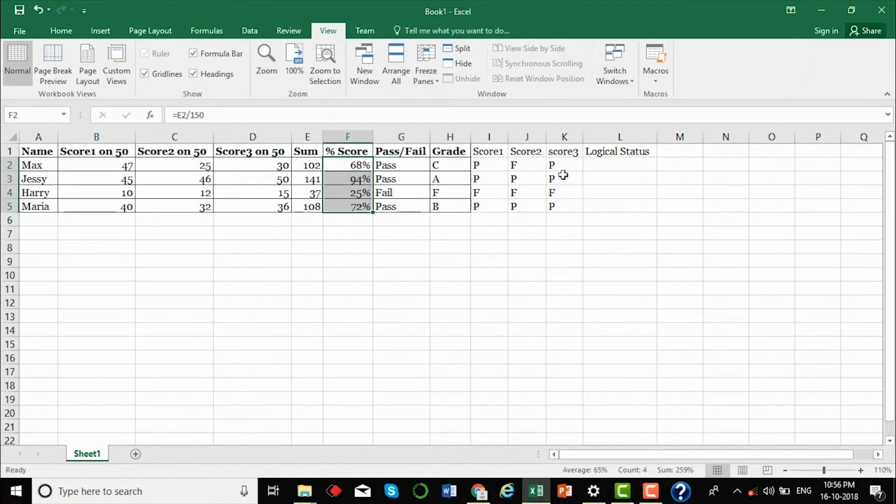So I'm going to write a NOT function here whose result depends on if the student has failed or passed the test. Equals NOT, open parenthesis. My expression here would be to check if the student has passed or failed the test.